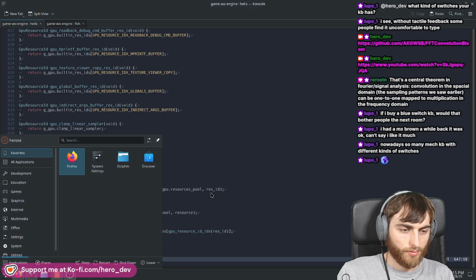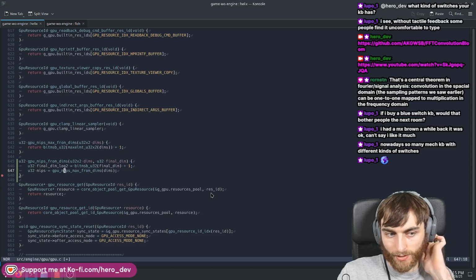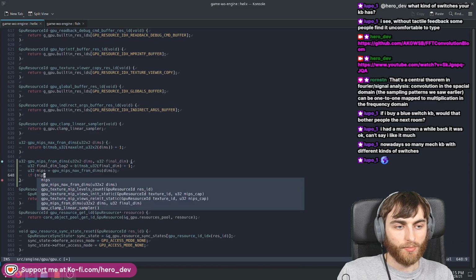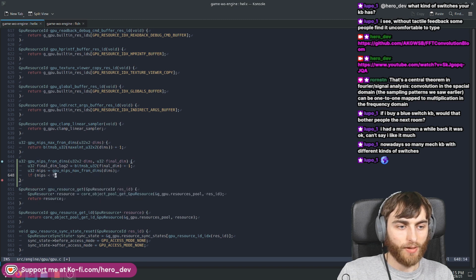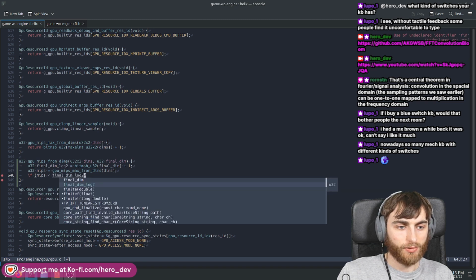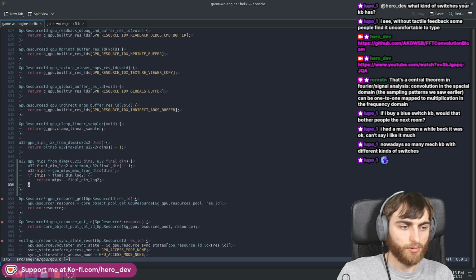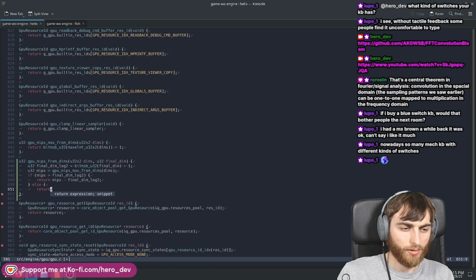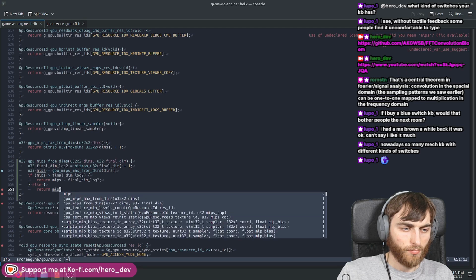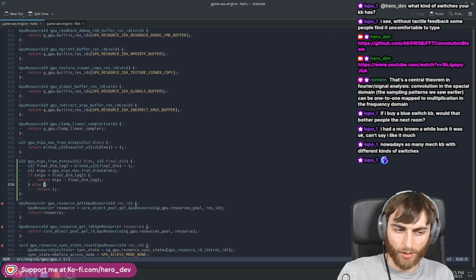Nice. And then you can say, if MIPs is greater than final, then return MIPs take log 2, else return 1.